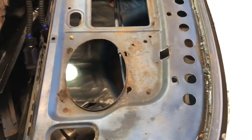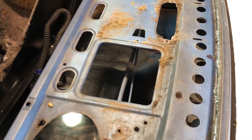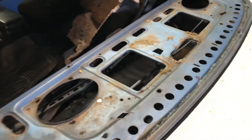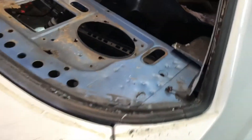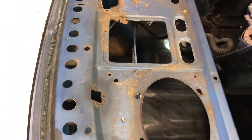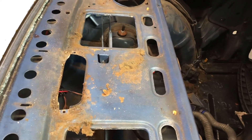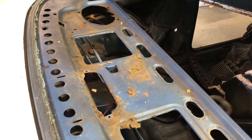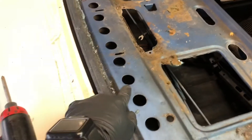Now that the package tray cover is out of the way, I had heard somewhere along the line that this car might have been an unmarked police car. After it was out of service as a marked car they would have painted it — I believe that's when it got painted white — and then it would have had some internal lights installed instead of the light bar on top. When they do that, they typically drill holes back here in the package tray to mount the lights. What I'm not seeing are any holes that shouldn't be there that would match up with lights. So far this looks like every other coupe package tray I've ever pulled out — all these holes you see here are all stock.